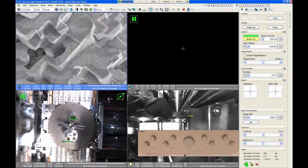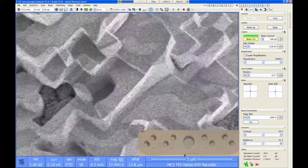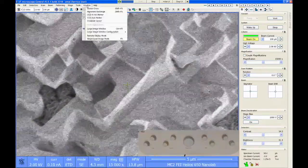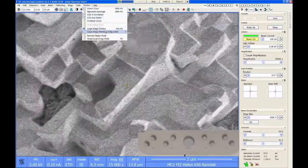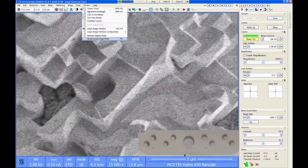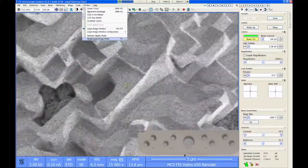I'm going to also make this go to full screen. It's easier for me to see it. There's a keyboard shortcut for this, which is F5. So if I push F5, it goes to full screen mode. You can also go to the window drop-down tab and you can choose single versus quad image mode. And it conveniently tells you what the keyboard shortcut is for doing some of these things.